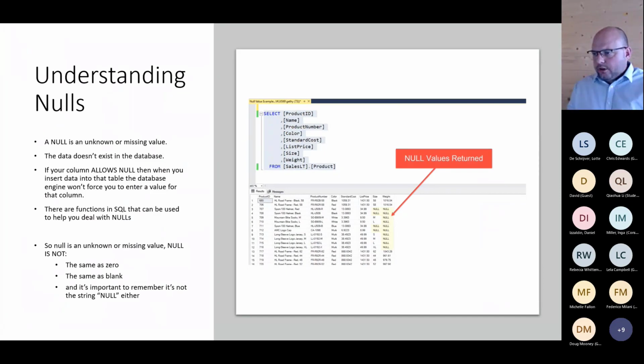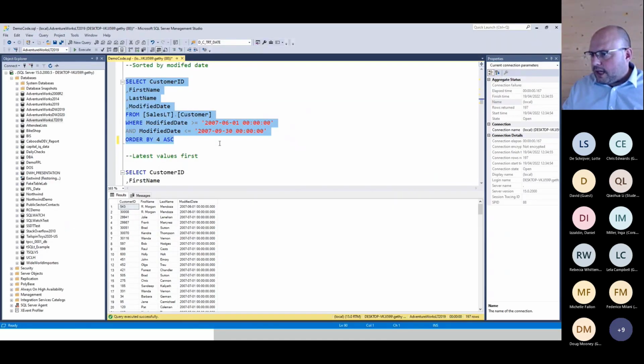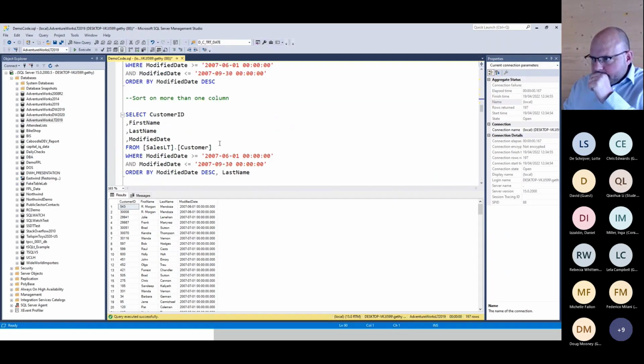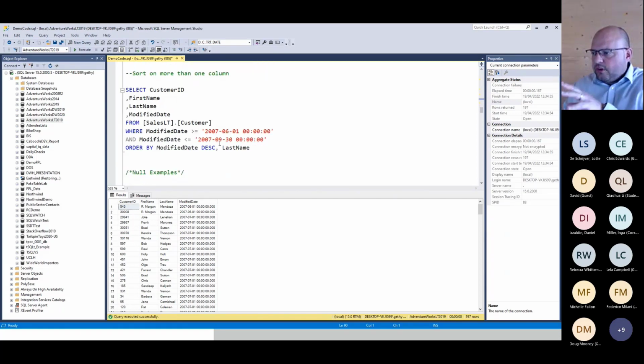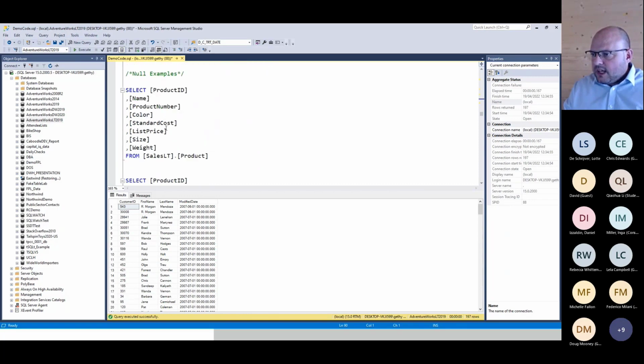So I spoke about nulls earlier on. Nulls are interesting, and nulls can cause you no end of issues. Now, I'm not going to get into a big debate on whether you should be having nulls in your database or not. There's been a lot of academic papers written around nulls and having them in your database, but the reality is there are lots of databases out there where there are columns that allow null values. Sorry, there are a few I missed out here, but I'll let you explore those in your own time. We're ordering by different dates.